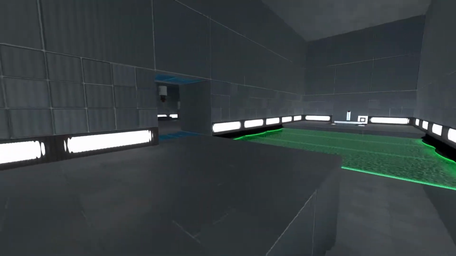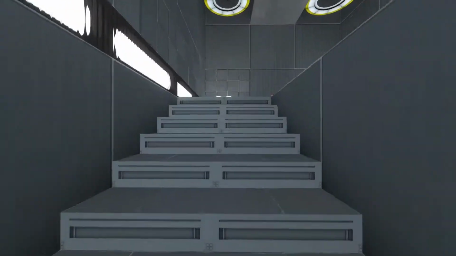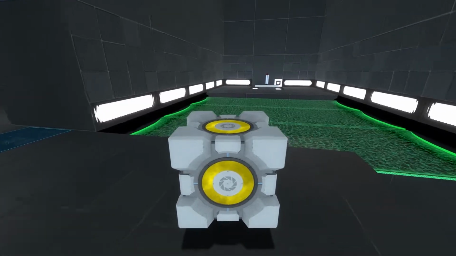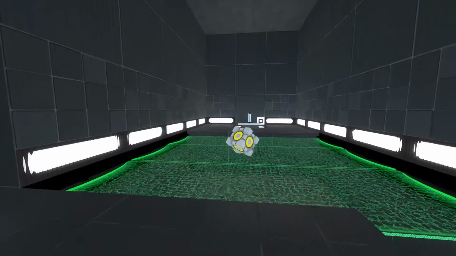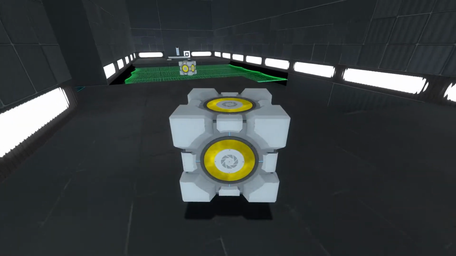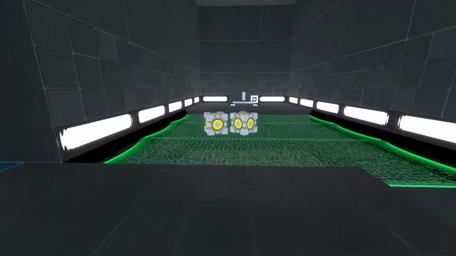Can I walk on this? No, I passed through that, okay. But we've been taught already that cubes do not. So I could chuck that over there, like that. I could grab you and chuck you preferably further. That wasn't further at all, was it? Can I make it? No.